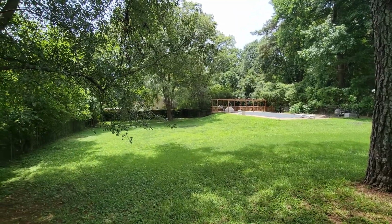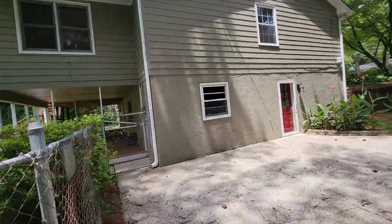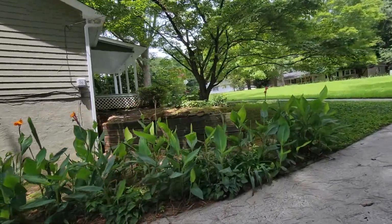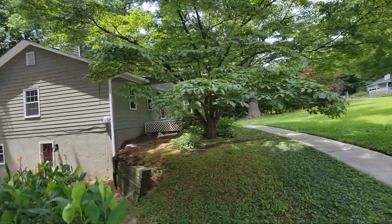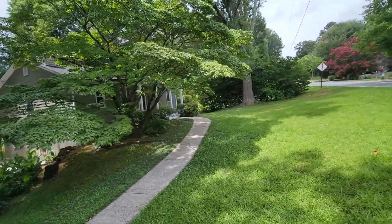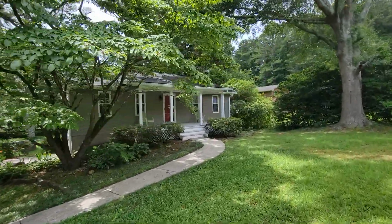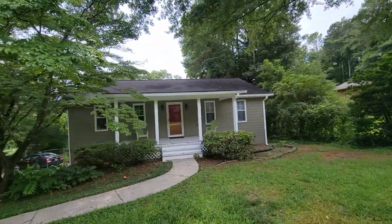Look at that backyard. Sweet. So I'm here doing the final walkthrough for my buyer that's buying near Dallas Highway and Barrett Parkway. It's a beautiful home. And I'm just making sure that no trees have fallen through the roof or water heater exploded or anything like that. Because right now that's the seller's problem. In about an hour, it would be my buyer's problem. So just want to make sure my buyer's protected.